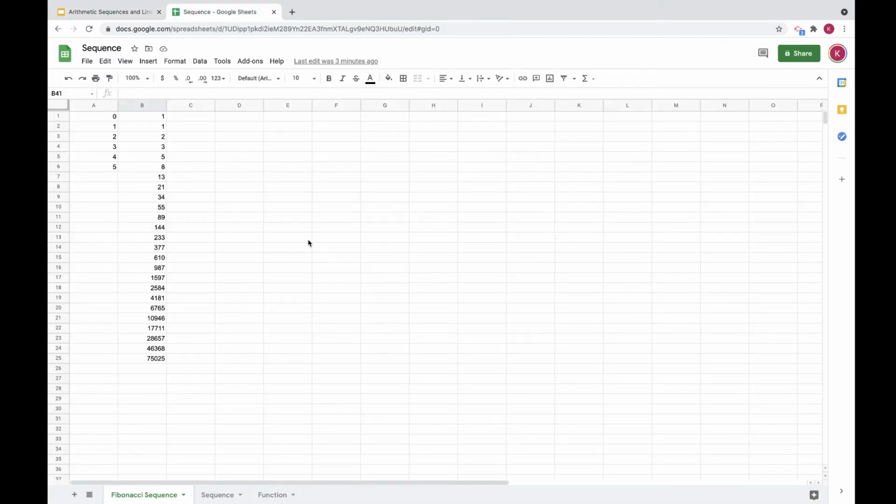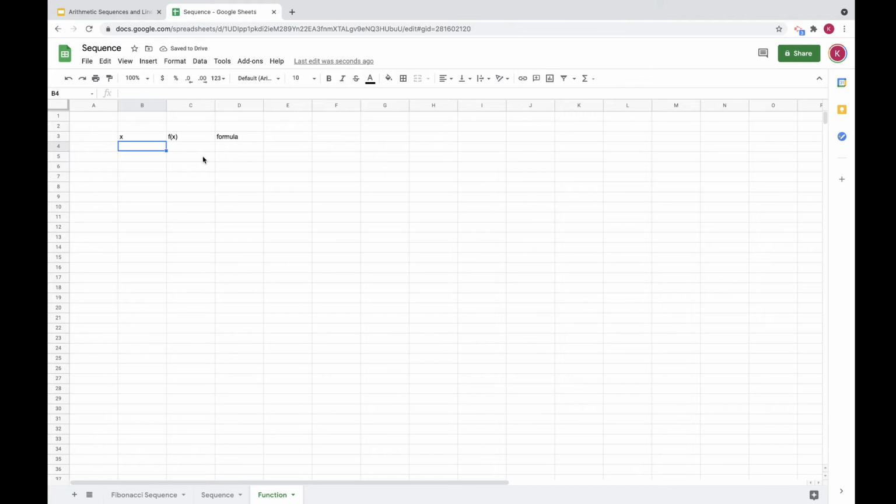Okay, now we'll go over to our Google Sheets, and we'll see that we have a function tab and a sequence tab. Let's grab the function tab right here, and let's start building up a little table here. So we've got x, we've got f of x, maybe I better throw in the parentheses there, f of x, and we've got something new here, which I'm calling formula, Sheets formula. So let's go ahead and make that, okay, x.